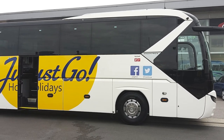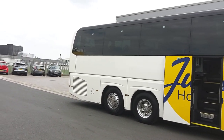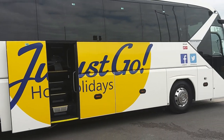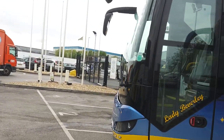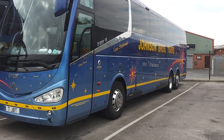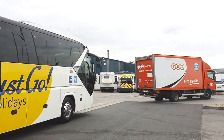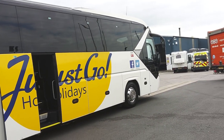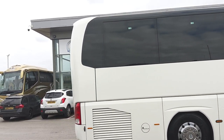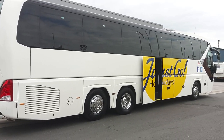A pair of identical vehicles we're offering for sale. This one, as you can see, is in stock white Just Go Holidays livery. The sister vehicle is in Johnson Brothers blue livery, and the blue one has the extra marker lights, air horns, and all the usual Johnson Brothers paraphernalia. That one we do offer with a repaint into one base colour.